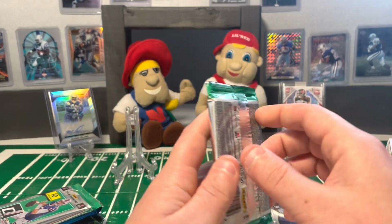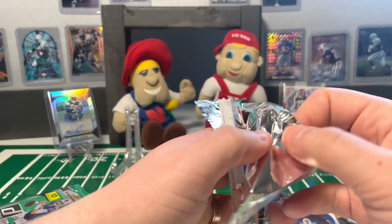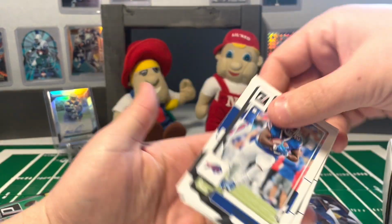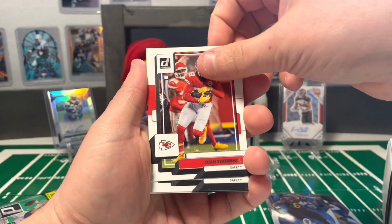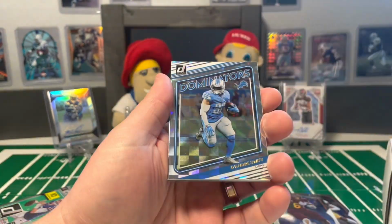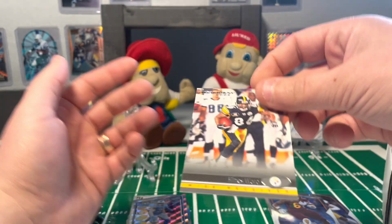And some Donruss, which I'm familiar with. Glad to be ripping hobby packs. The retail were brutal. See if we can get one of those hits out of all these packs. Only 1 auto in it, so there's a Cam Taylor-Britt rookie. Singletary, Fletcher. So a lot of base will come through these, so just got to be on the lookout for any of those full name variations. And a little filler. First parallel is a D'Andre Swift, the Dominators. Nice looking card there. A Desmond Ridder rookie. And the Hines Ward on the throwback.